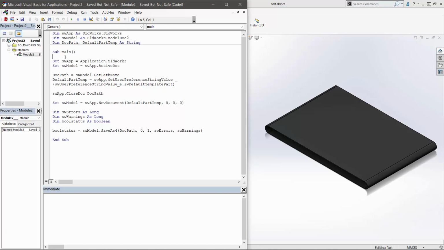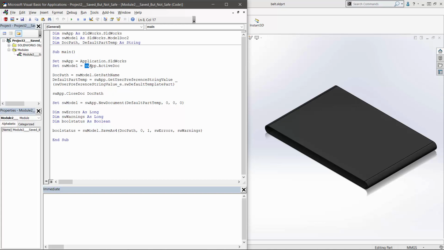So here's the subroutine. You'll see first we do what we did in the first macro, and you'll notice the order of operations, where the first step is to take control of the running application of SOLIDWORKS. And that call is always going to be pretty much the same. But once I have that, once I've set my SWApp variable to be the running instance of SOLIDWORKS, I can then control that and pull from that running instance.